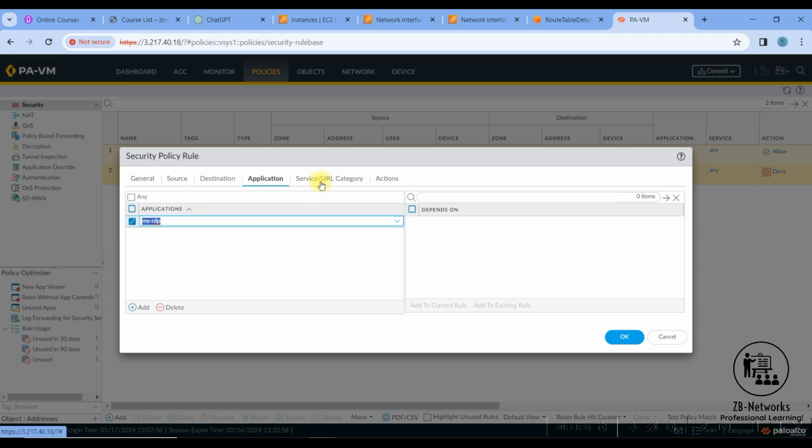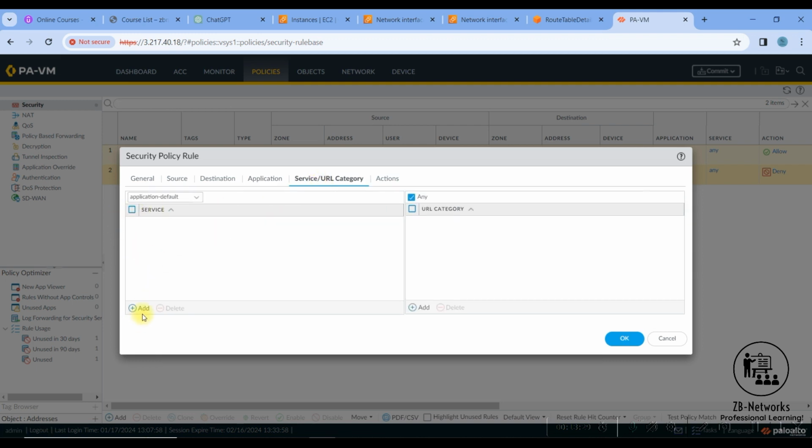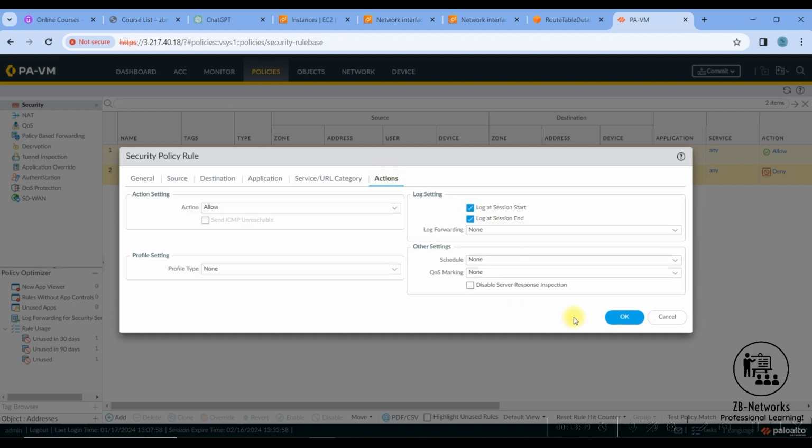And for service, you can either keep it as is or add RDP here, because that is what we have. Action is now allow. Let's log the session. Okay, and then commit.